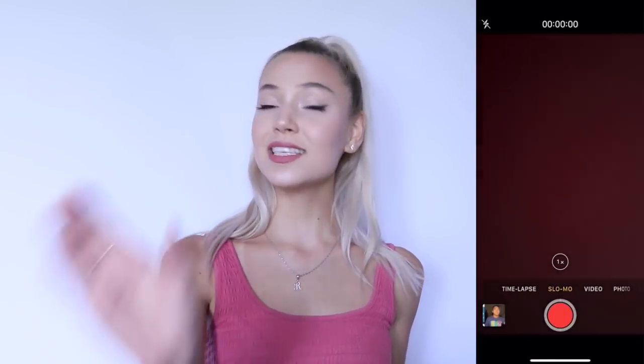So to record your actual video, the slow-mo video, you have to go to your camera and switch it to slow-mo. Once you're done with that, you just place it somewhere and start the recording. And then once you're done with the recording, you gotta just trim and place the slow-mo where you want it to be.